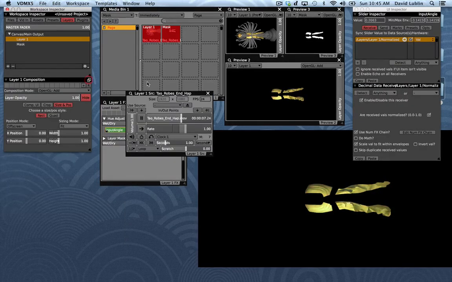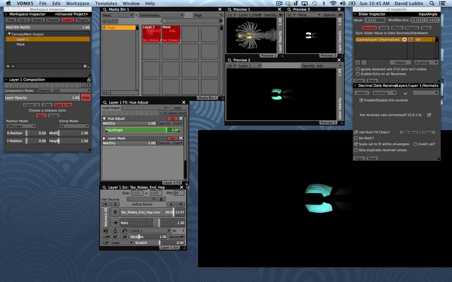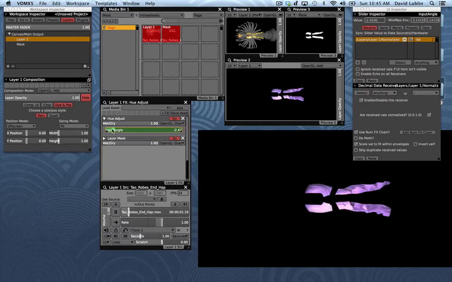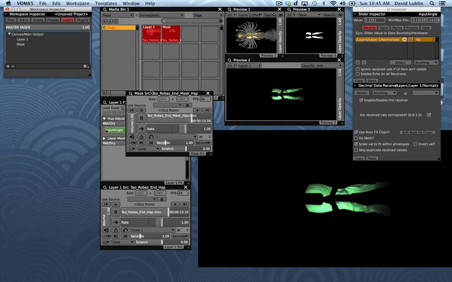Here I'll open up layer source into its own window so you can see that as the movie goes from beginning to end, it goes through exactly one cycle of the hue. And one other thing I'm going to do along these lines is that I've got this masking movie that's playing back on another layer right now.